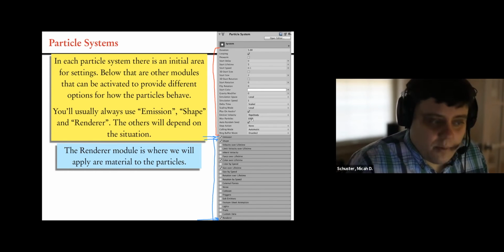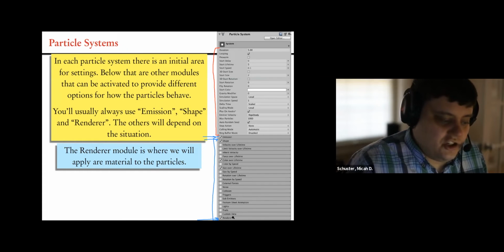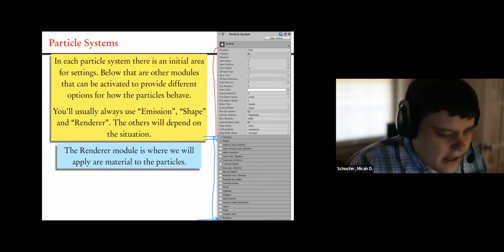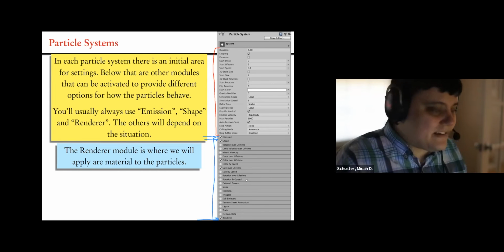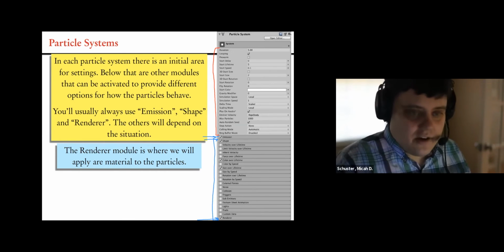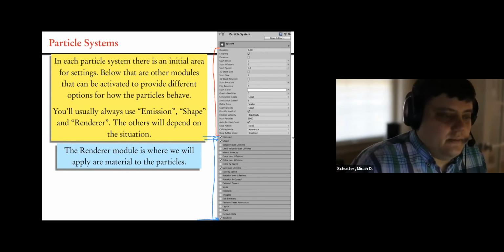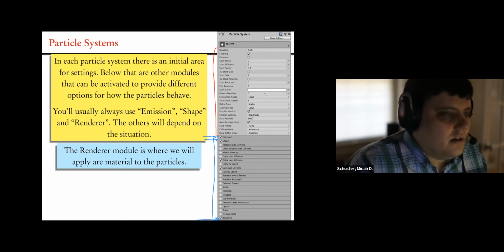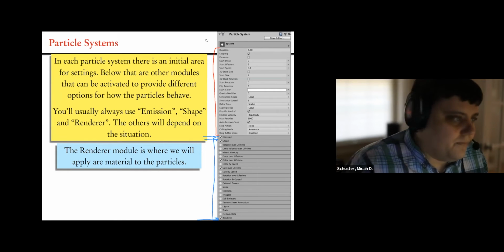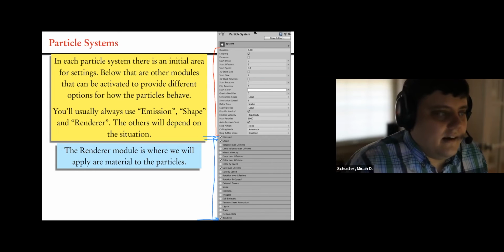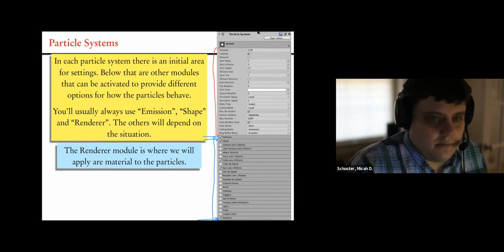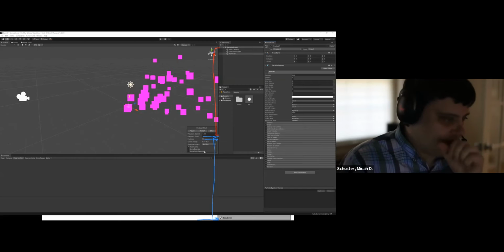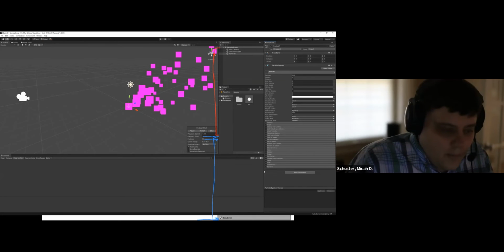So 1,000 max particles, for instance, and then we'll look at emission shape and renderer, and then we'll add a couple more of these modules because they do different things, and by messing around with them, we can change the behavior of our actual particle system itself. So these are the most important settings. The whole thing here will get you very interesting particle systems. So I'm going to open up renderer.